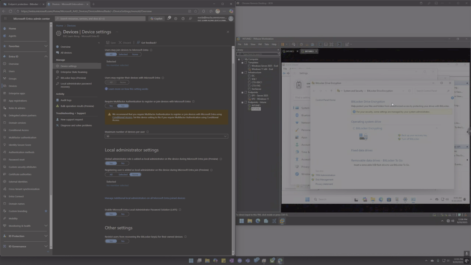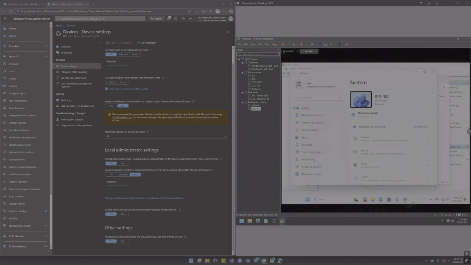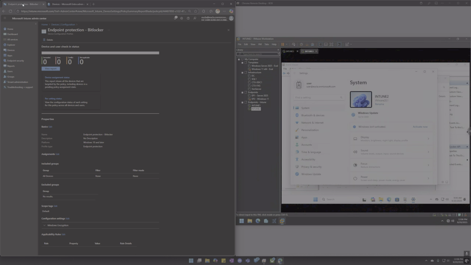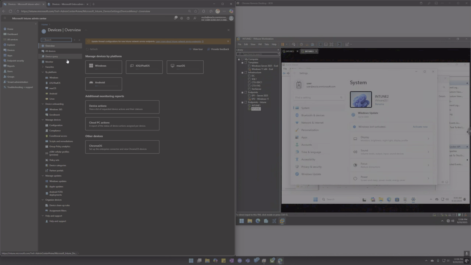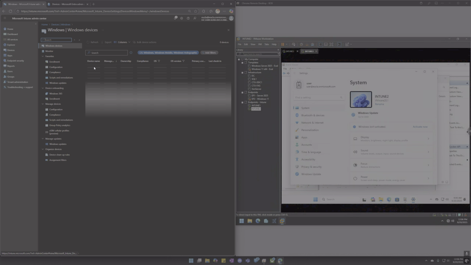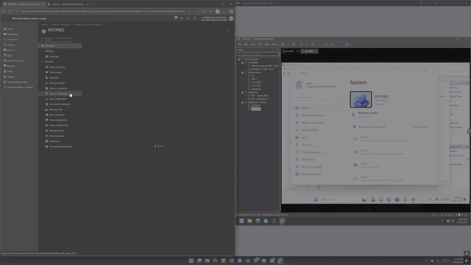Anyhow, there's a few other things we could do within here. We could sync the key through here. We can export the recovery key. We can do all that through here. But again, in an enterprise environment, none of that needs to be done through here anyway. It can all be done through your management console, which we are pushing from Entra. And was it Intune 2? We got what we need.